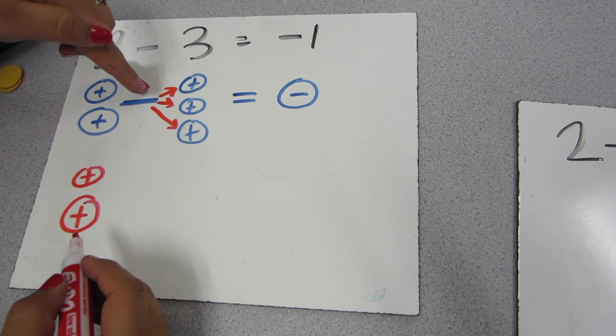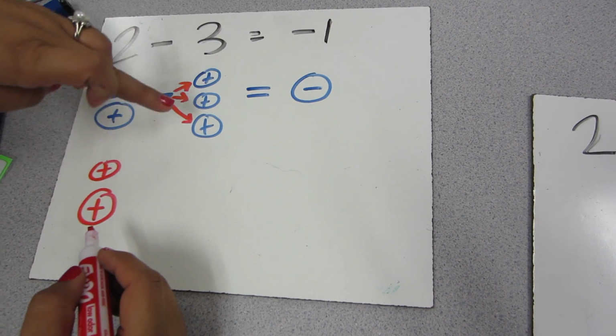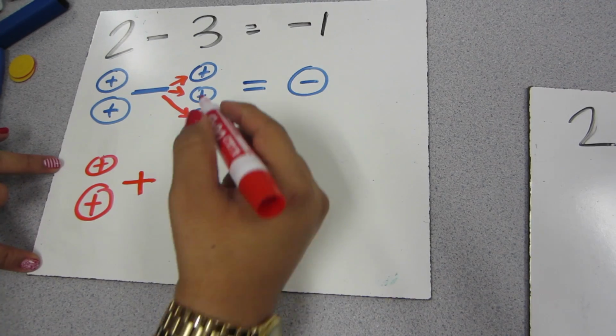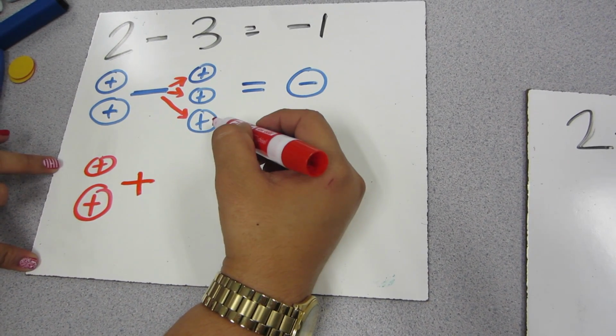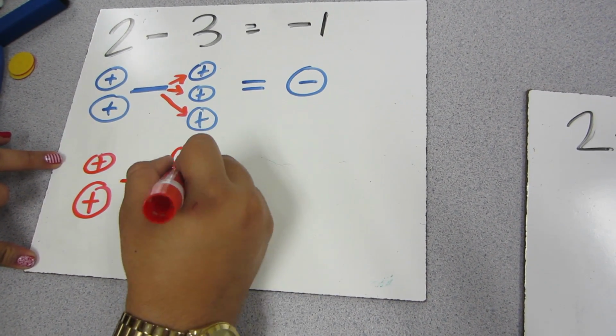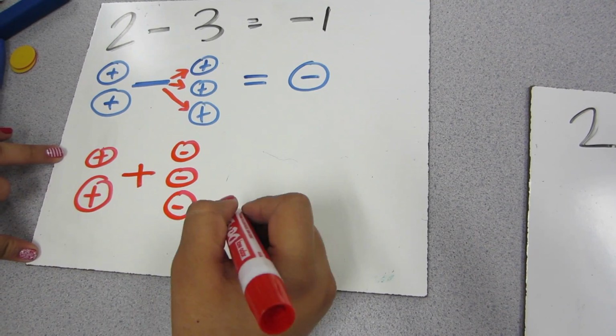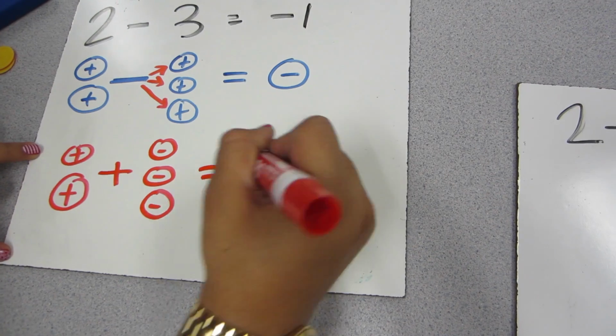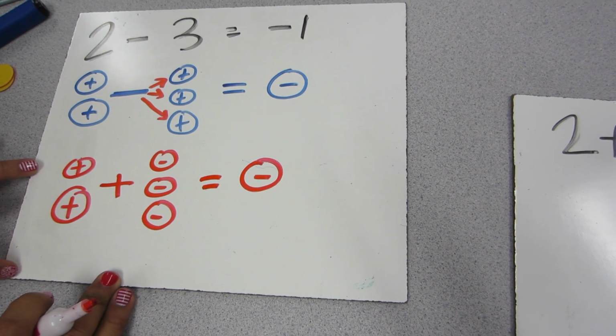Exactly. So this becomes the opposite along with the things that are next to it, what's right after it, to the right. So this becomes a plus sign. And then these are no longer positives, but negative. They are negatives. Like negative electrons. Exactly. Negative electrons. And then this equals, that's the same like before, 1 negative.